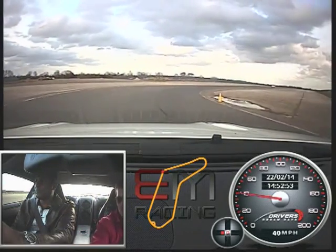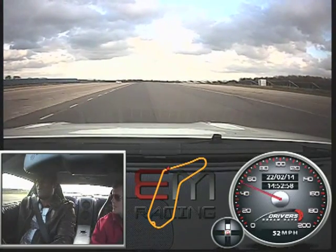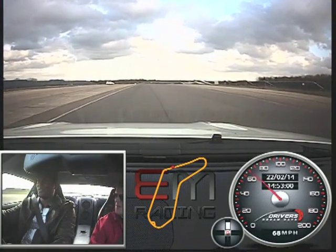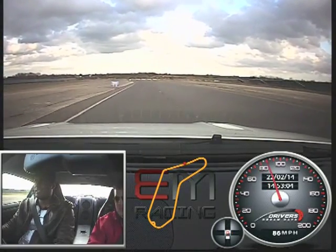That's it, squeeze the power now to the green cone. Full power. That's it, let's see what this car's got. Let's full power, keep going. Whoa! Off power, onto the brakes, brake firm.